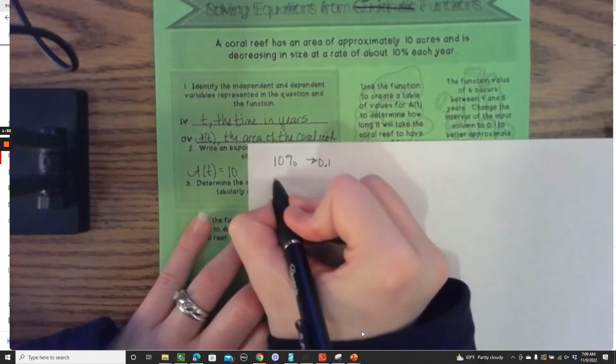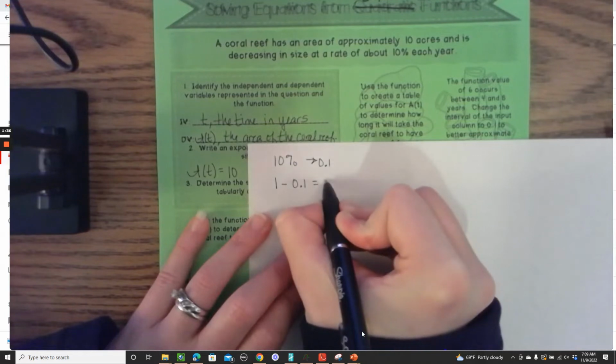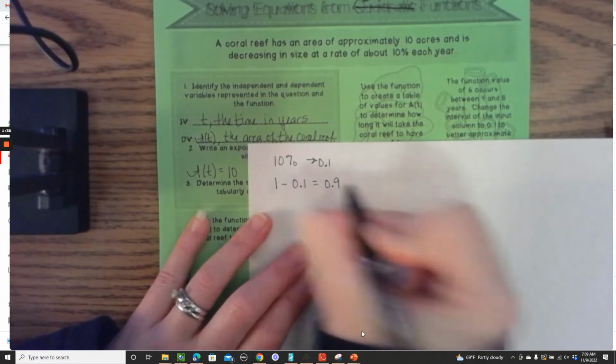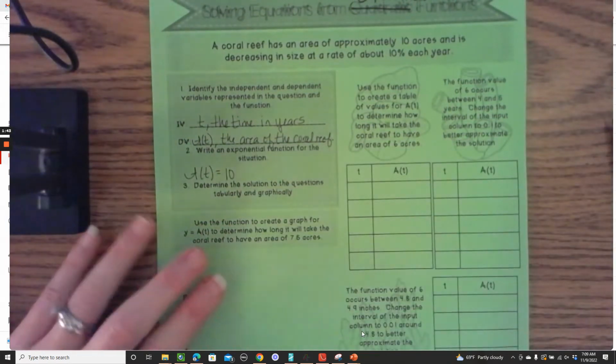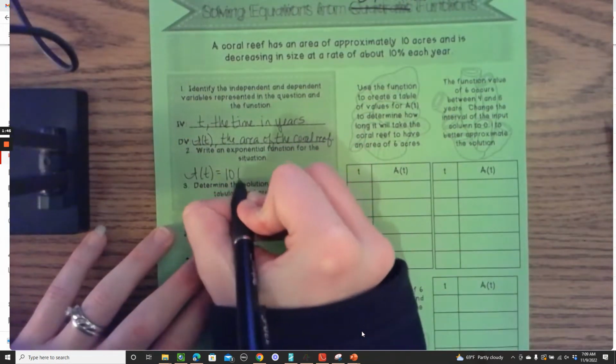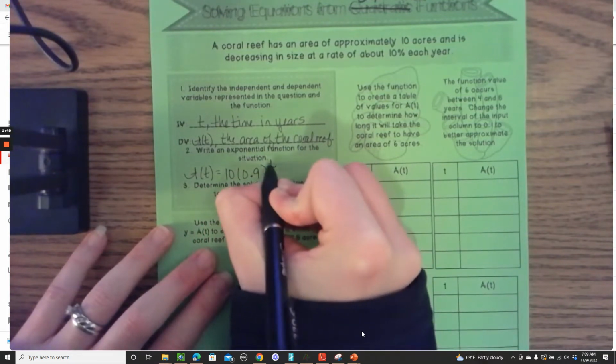So since we're decreasing, we're going to subtract that value from 1 and get 0.9. So that is our b value. And then to the t.